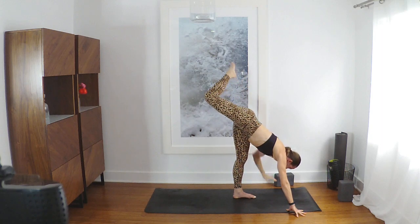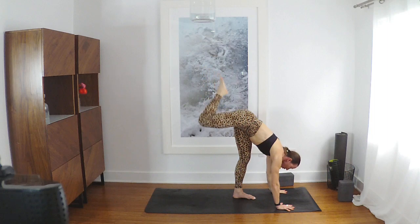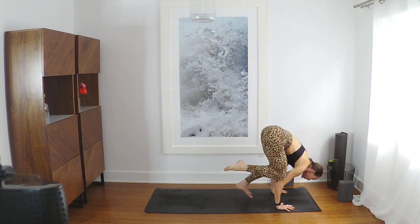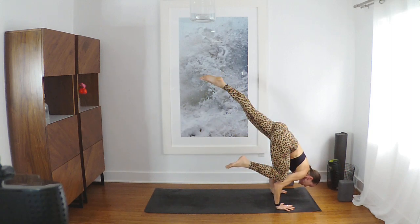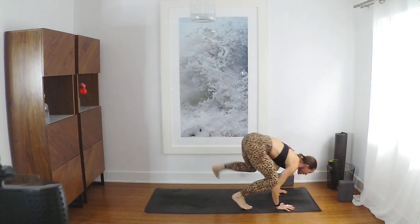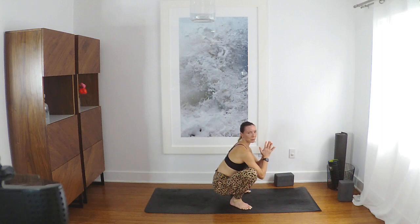Both hands come back down if they're not already there. Right knee, right tricep. Don't worry, you don't have to go anywhere. Create a little shelf, tip forward. Maybe that left leg lifts and stretches back. And then Malasana. Have a little sink down. Beautiful. Really, really nicely done.